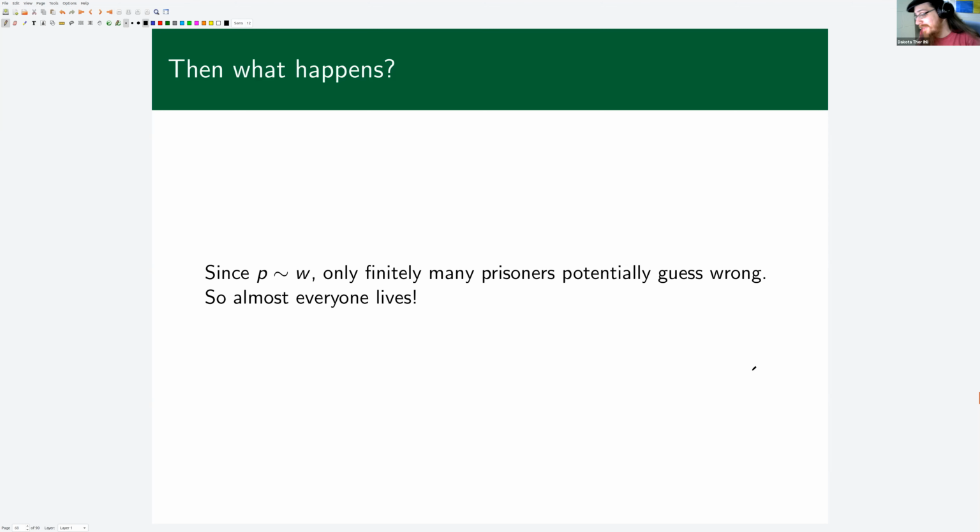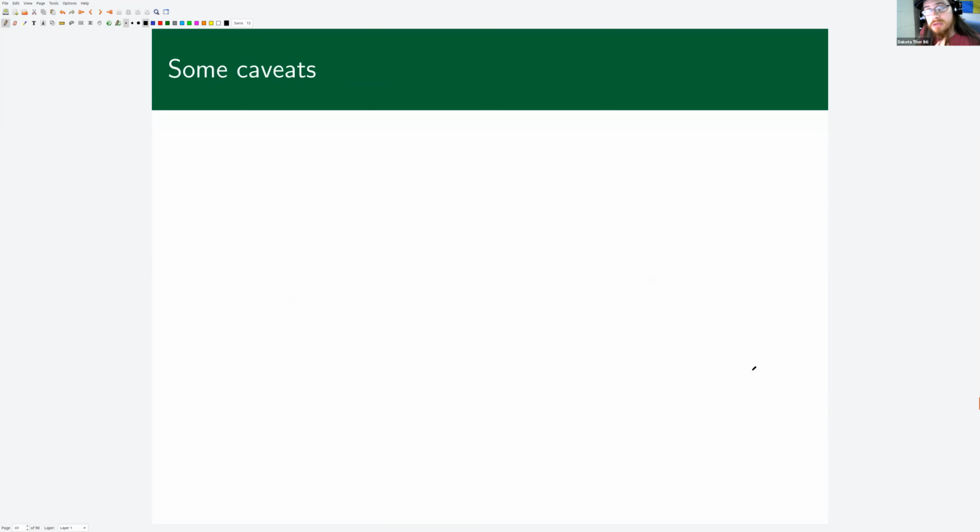So I hope that if this is the first time you see this puzzle, this is not what you expected to happen when I posed the problem at the beginning. Okay. So I have some remarks about this. I started by saying red and blue hats. What if the warden tries this again with another batch of infinitely many prisoners, and he throws in a green hat this time, and maybe also some yellow hats?